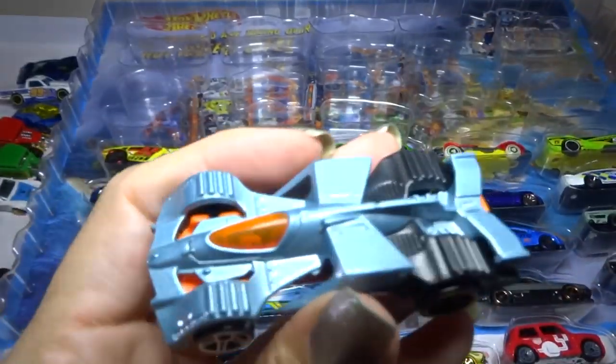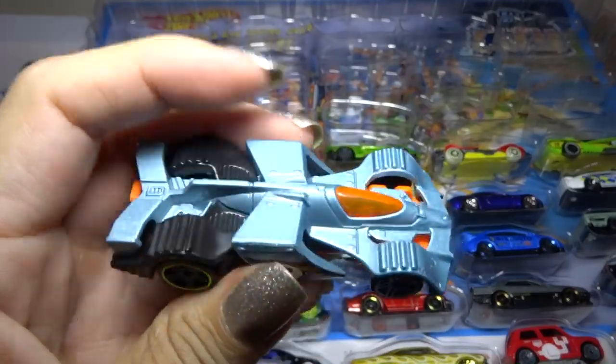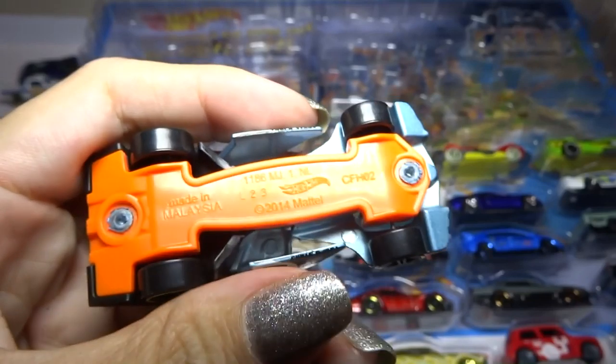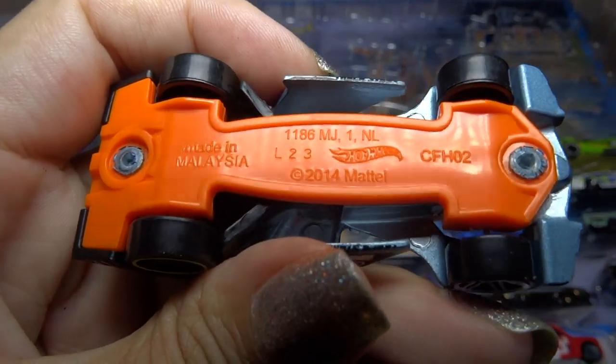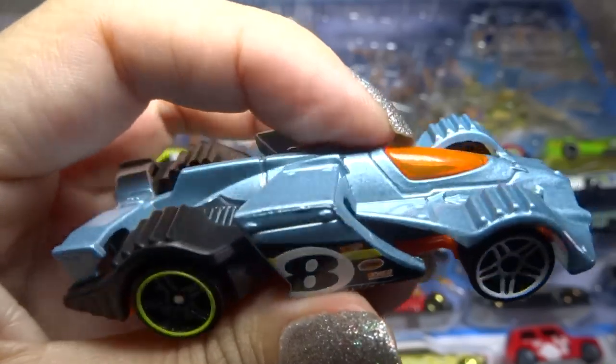Number 43. Okay. Here we have... I'm not sure what you would call this. It looks almost like a space moon vehicle or something. I don't know. This one doesn't seem to have a name. Just a bunch of weird letters and numbers. This is car number 8.